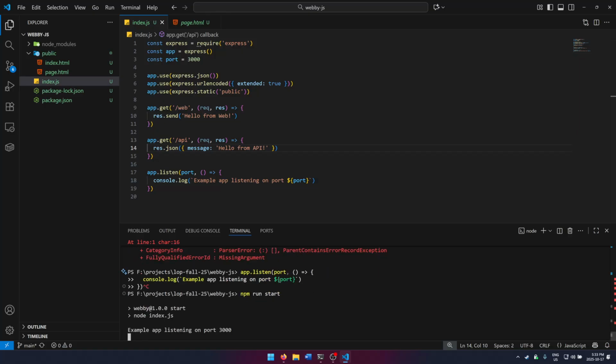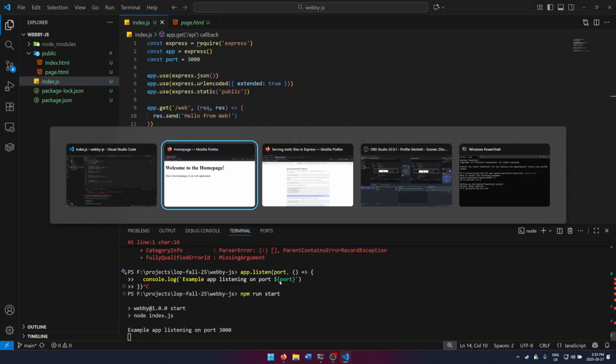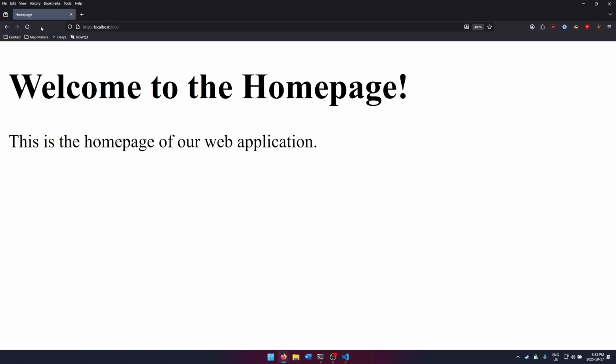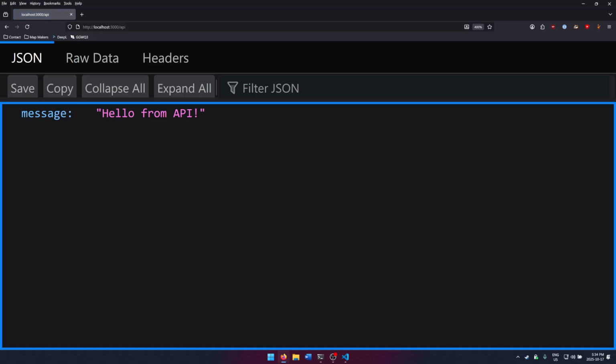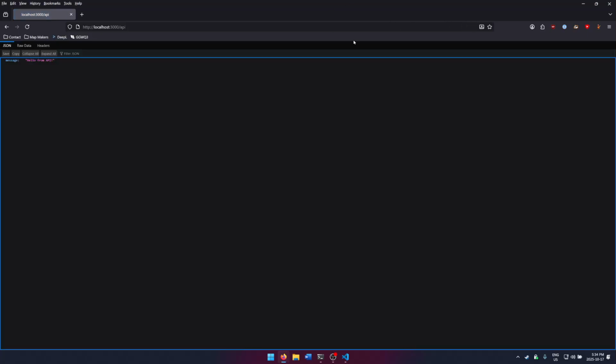What is JSON? JSON stands for JavaScript Object Notation. It is a way of keeping track of data in JavaScript. It is very common on the web. It is how most of the time we send data, especially how we send data over the internet. Because it's such a common way to send data over the internet, you'll see over here that my browser has a way of handling JSON.